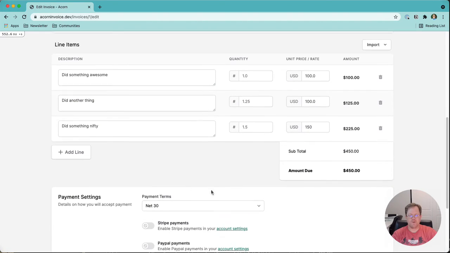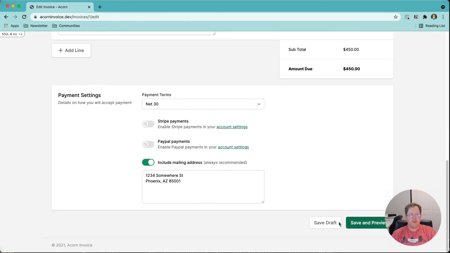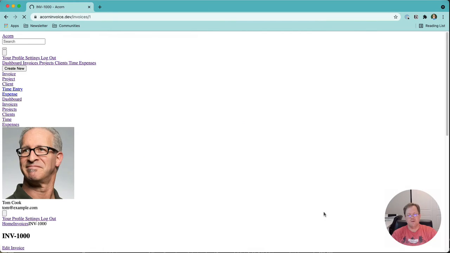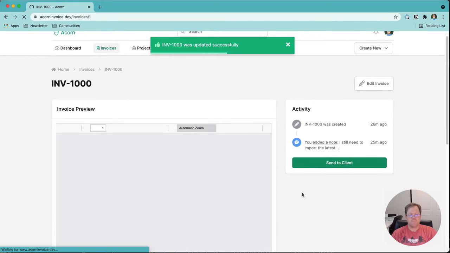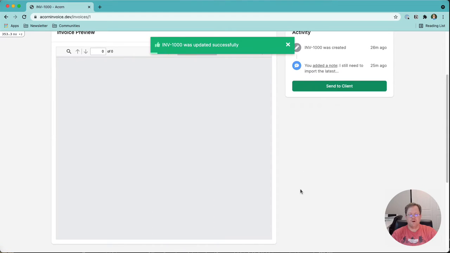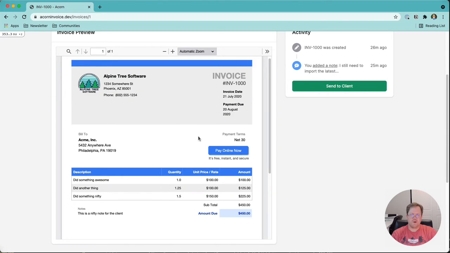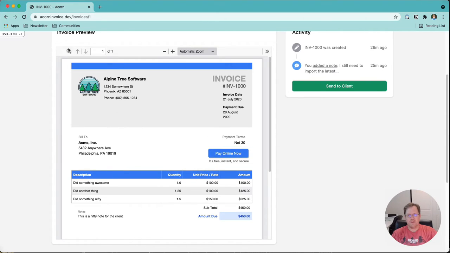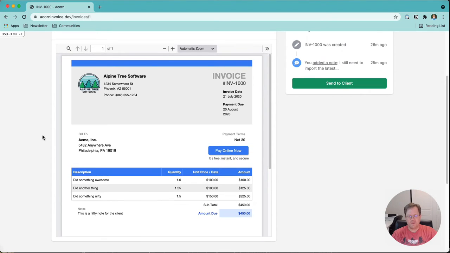I'll cancel that. I'll go ahead and create this new line item, and you can either save, which is basically just save your draft, save your progress, or you can save it and preview it. And if I do that, I'm taken to this preview page, which has a PDF of the dynamically generated invoice that I just created. So I also did that over the past few days. It's a little slow because it's running on my local machine here, but you can see it. This is all generated in a nice little browser-based JavaScript PDF viewer that's embedded in this site using Mozilla's JavaScript viewer.